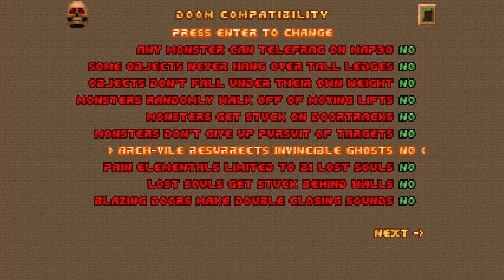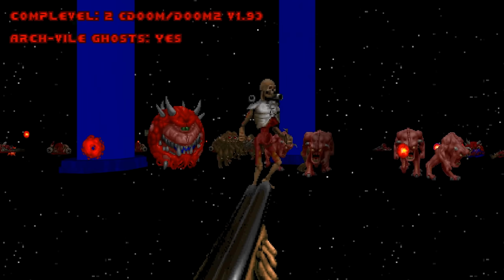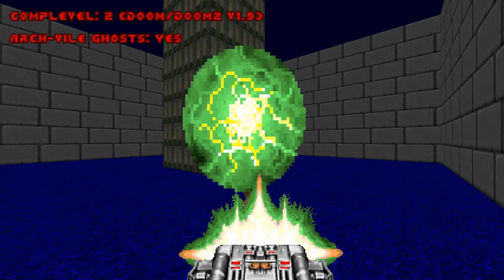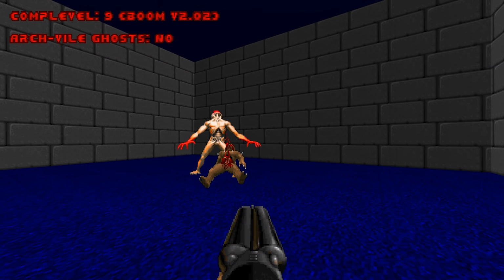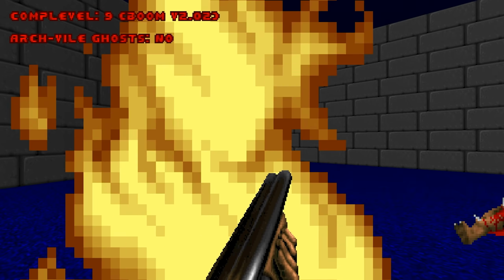Archvile resurrects invisible ghosts. This is a classic Doom problem, and sometimes even exploited in some maps. If a crushed corpse gets resurrected by an Archvile, it turns into a ghost and can only be harmed by demon melee attacks or explosions. Boom fixes this and crushed enemies get revived without any ghostly attributes. Optional MBF setting, recommended setting is no.